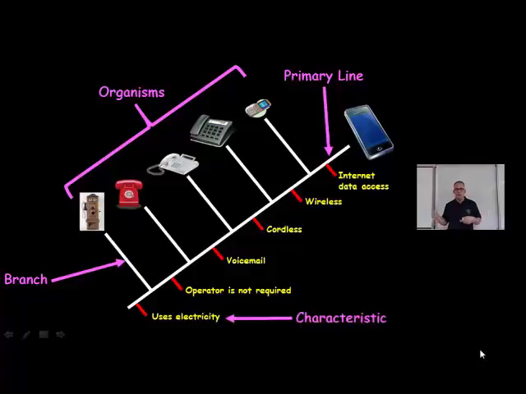Then after that area, we have our characteristics, and you'll notice that those are in yellow on my telephone branching diagram. Now, depending on if you're working with a cladogram or, say, a phylogenetic tree, you can also add nodes onto these, and they have a special purpose too, but right now we're not going to work with those. I'll just tell you that sometimes on these diagrams we'll see nodes. So again, everybody, we have a primary line, the branches, we put our organisms along the branches, and then we put our characteristics on the bottom of it.